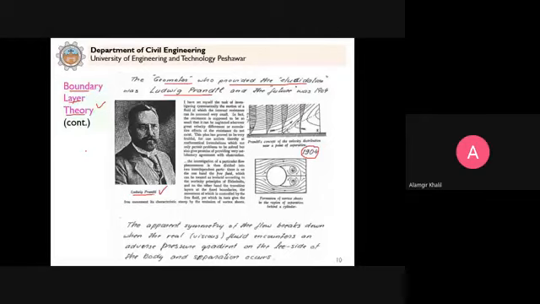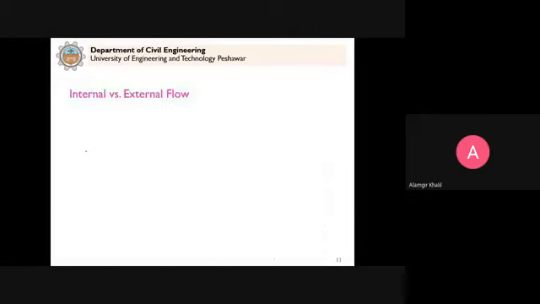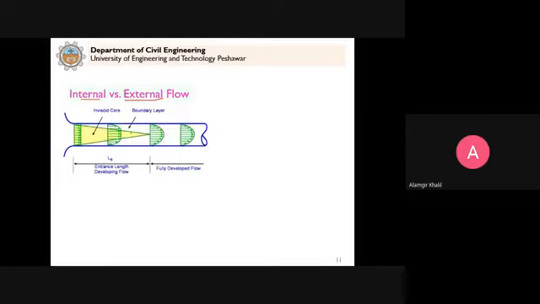So this is how it came into being. Now, before we study the boundary layer theory, as I said, we also have the same concept for internal flows. In case of internal flow, we already studied entrance length, the developing pipe. You see that here the velocity profile is changing, and these boundary layers develop and here they merge. Then we have fully developed flow, and the velocity profile is fully developed.